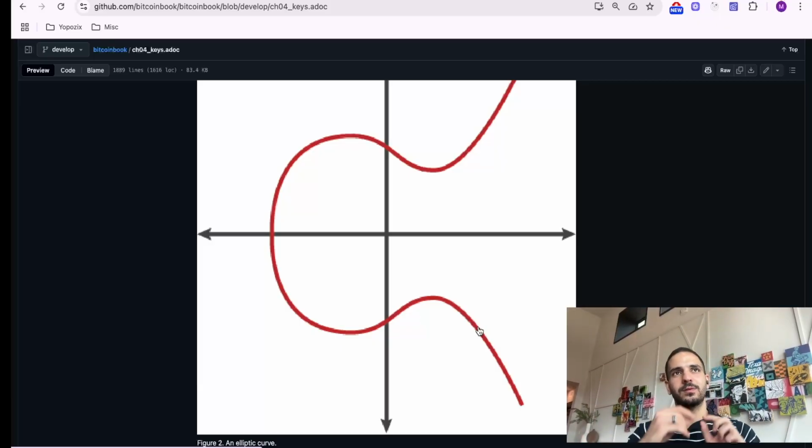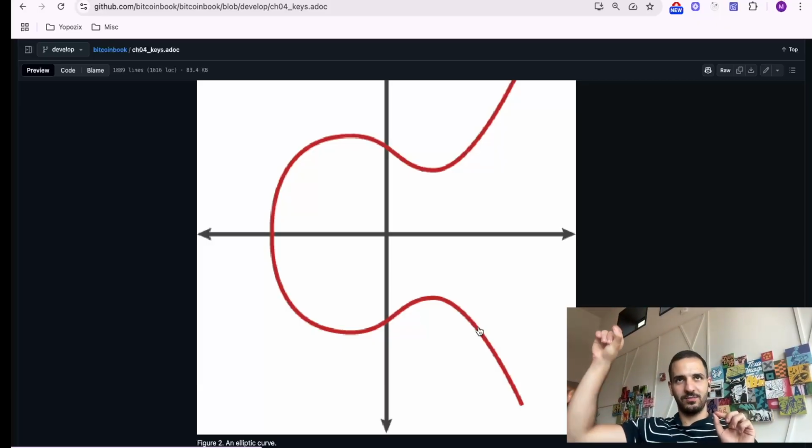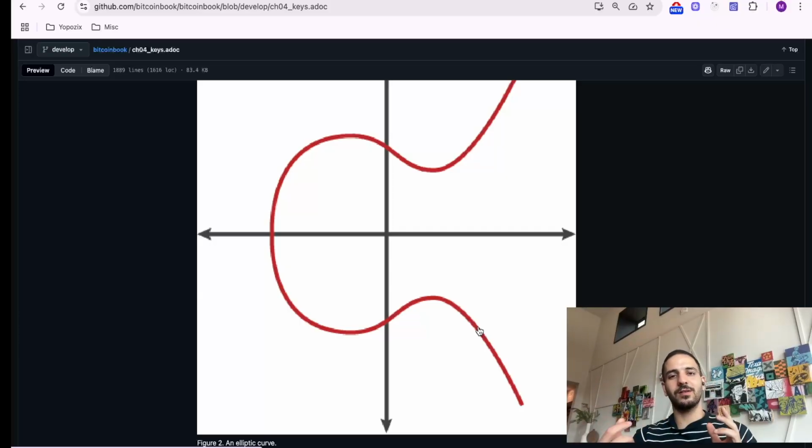So to sum 2 points, draw a line, find the intersection, reflect it, you get the result. And if you define the sum, you can define the multiplication. So summing multiple times is basically multiplying. You can imagine the sum as intersect, reflect, intersect again, reflect. You can imagine it as the point hopping around the elliptic curve.